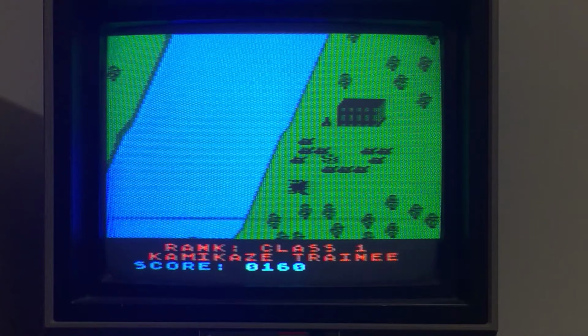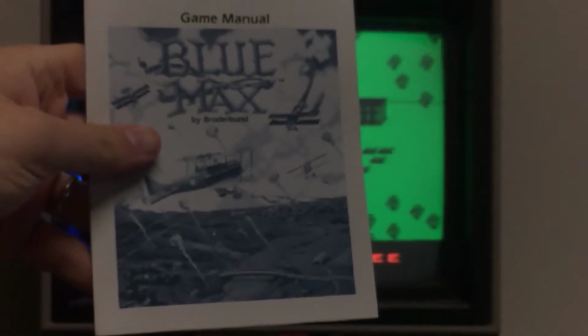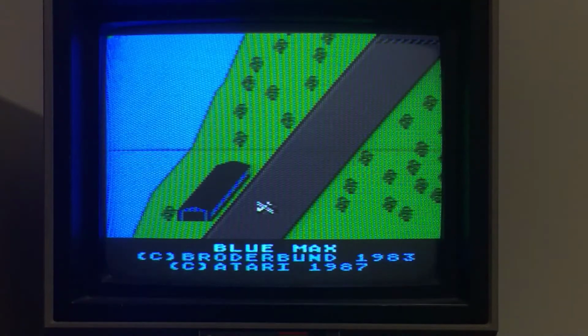at the instruction book real quick. Here's the instructions. It's June. Okay, here it is. Well, this will be a great soundtrack as I read.